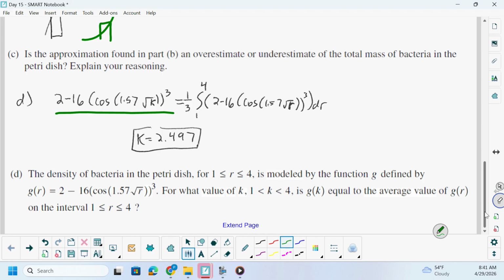We got integral from 1 to 4, and then we've got our g of r. From there, you can graph both sides, because the right is just going to be a constant. And then the left, graph it, but put x in where k is, see where they intersect. Now, they might intersect multiple places. We got to make sure we find the intersection on 1 to 4 and just round it to 3 places.